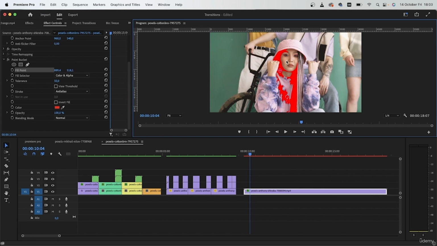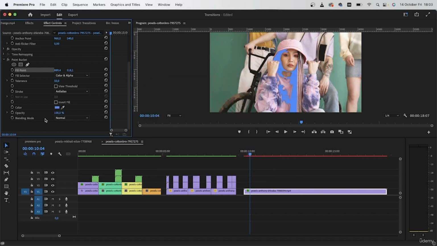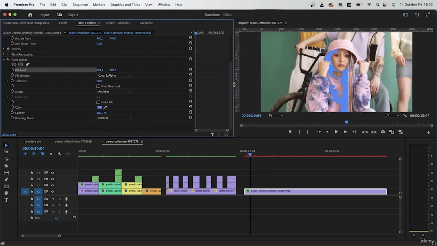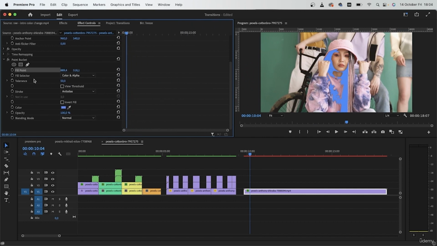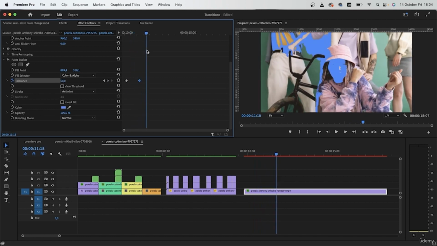So let's put like a color here. You can change the color right below, make it green, red, or any other color. I'm going to go with the blue. Hit OK. And you can decide the movement of this color. So move this back, make a keyframe for tolerance, push it forward, and you can just reduce it to completely remove the color. So now it's going to slowly build up on your subject based on the luminance.